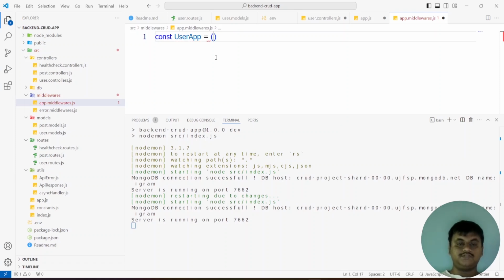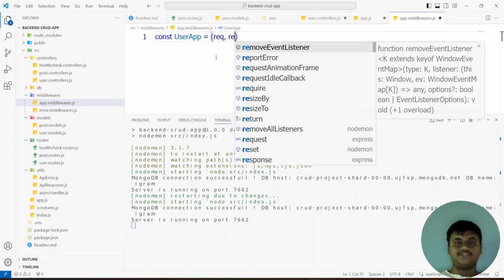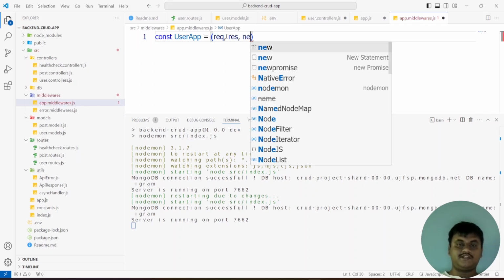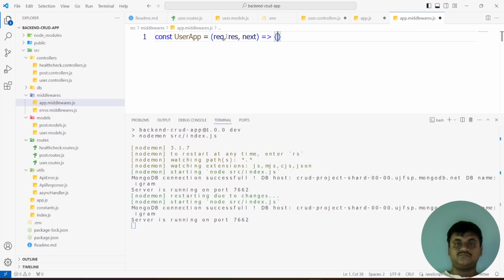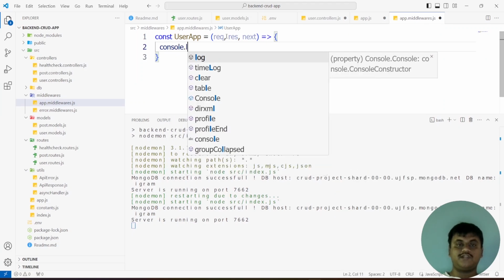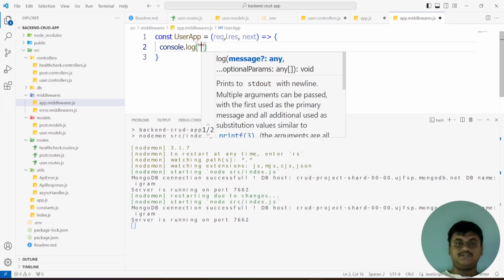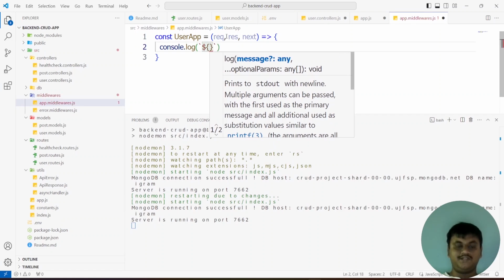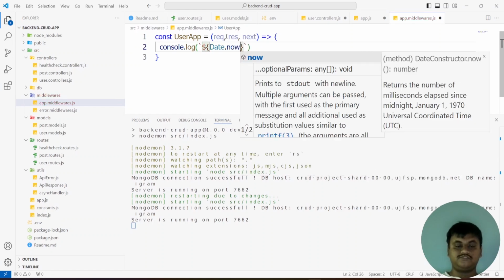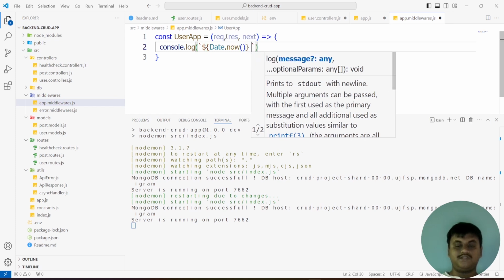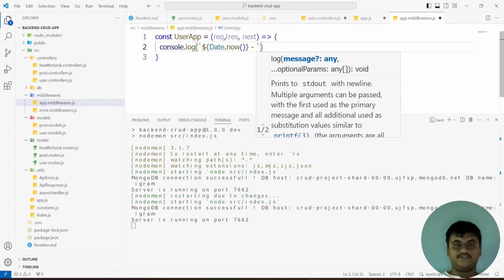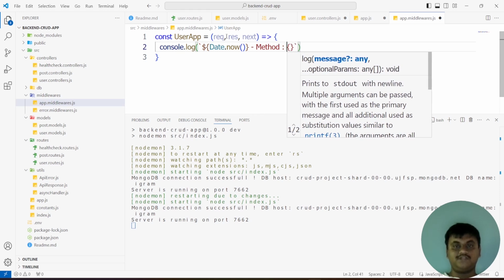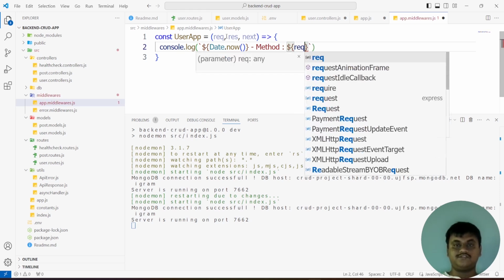Here I'm going to take request, comma, response, comma, next function. In this, I'm going to write the console function. First, I'm going to write the date, Date.now. Then I'm going to write the request method, which method we called, like request.method.